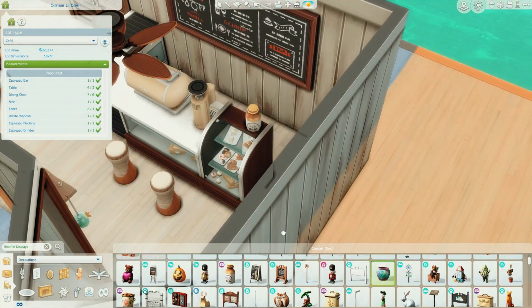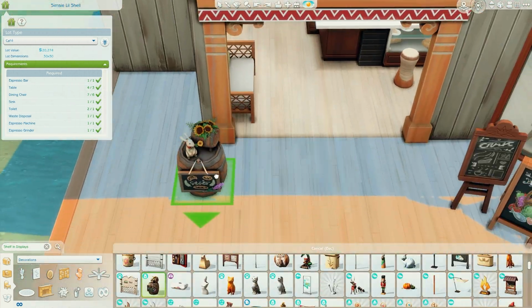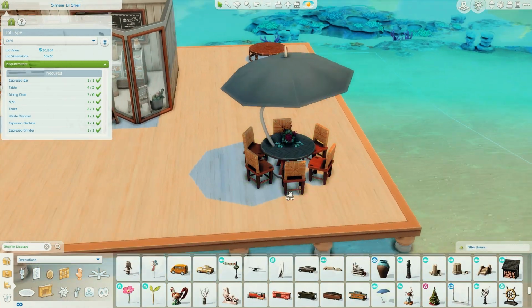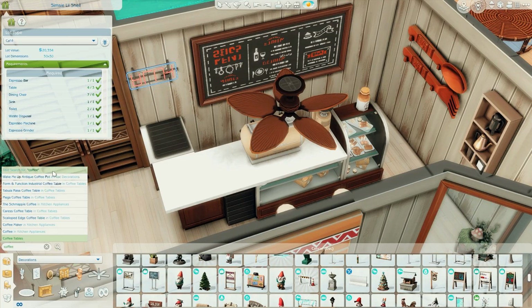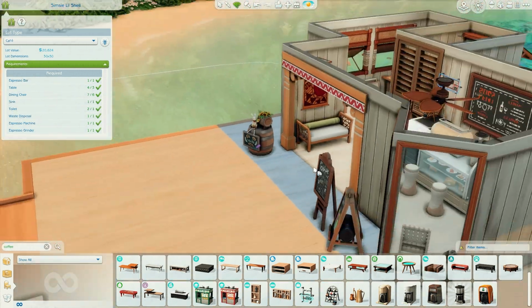But I think it helped that this was island living, like in Sulani, that the world was just too beautiful to begin with. And there was not much pressure on myself to make the outside prettier. So that helped out a lot, I think.